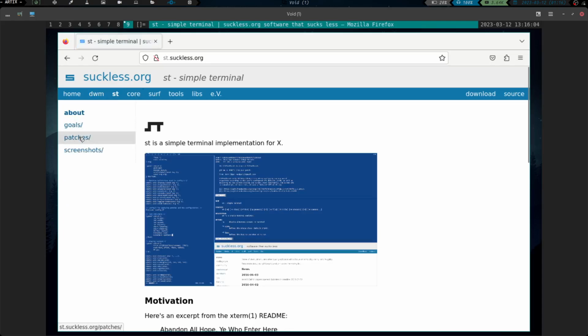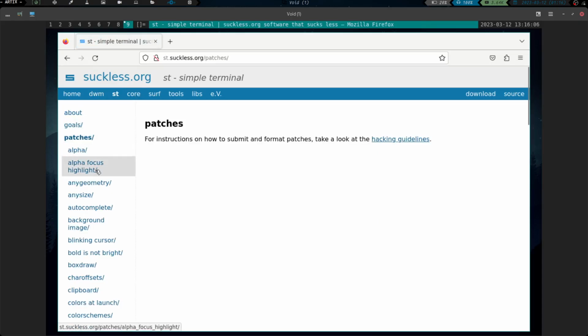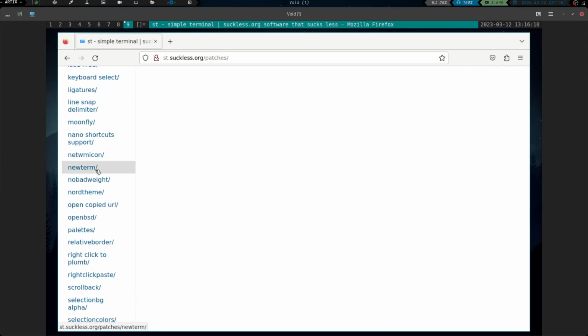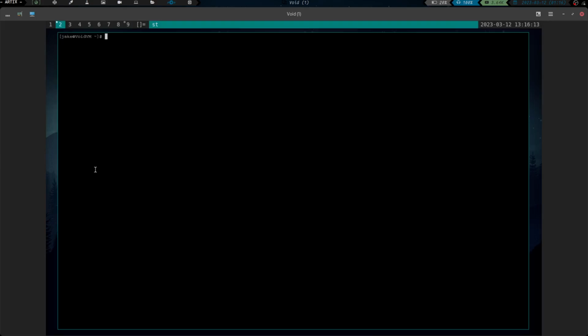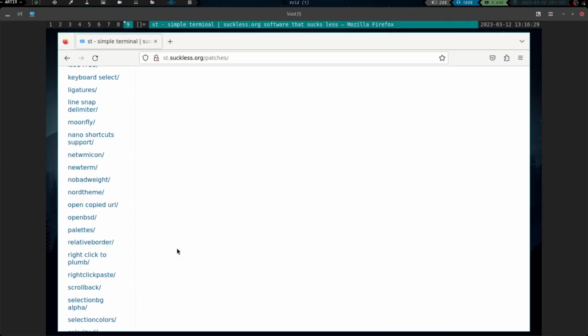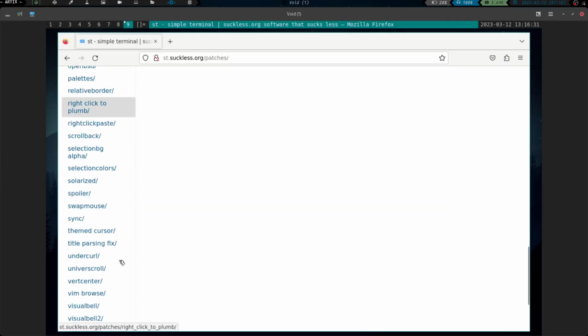And ST doesn't have a scrollback function by default. So if we go to workspace 2 here and we launch ST and we say history and hit enter, and I try to scroll back, you can see we've got nothing. I can't scroll back no matter what I'm doing here. It just doesn't work. So let's go ahead and close that out. Let's go back over to workspace 9 and let's do a patch for scrolling back.